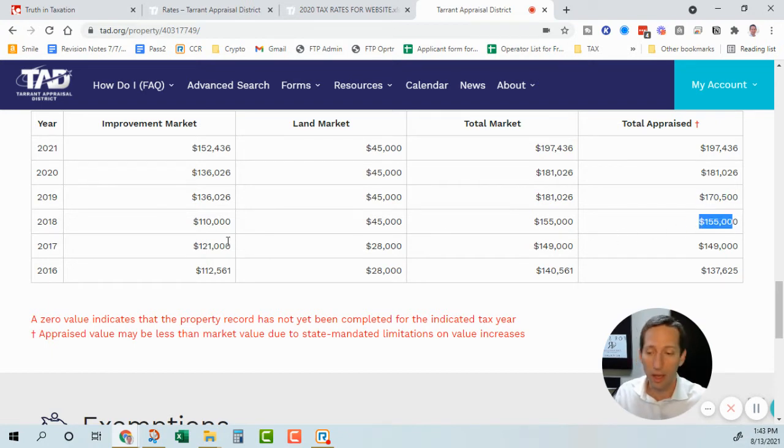So as you can see, this year in 2018, it was 155. Well, the next year it went up to 181. That exceeds 10% growth in 1 year. So the homestead exemption capped out the taxable value at a 10% growth. And that's where this 170 number comes from. And so every year now that appraised value is going to rise a maximum of 10% until those numbers get to be equal again, which is exactly what happened this year.